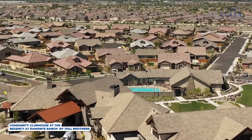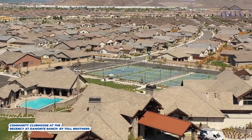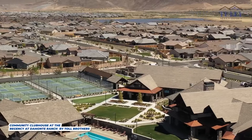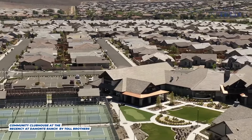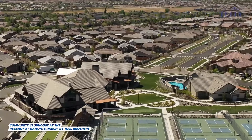You're going to have an indoor pool and spa, an awesome fitness center with all the weights and cardio machines you could possibly want. There's also an aerobics and dance studio, a game room with billiards, and an awesome outdoor lounging area. You'll find tennis courts, pickleball, and bocce courts, as well as walking and biking trails throughout the community. Not only do you have access to the Regency clubhouse, but you'll also have access to the Presidio clubhouse — while Presidio residents will not have access to your Regency clubhouse. There's also an outdoor pool and a playground area at the Presidio.